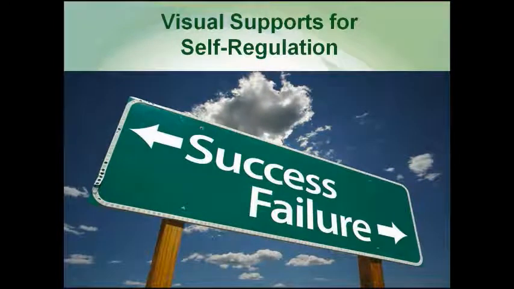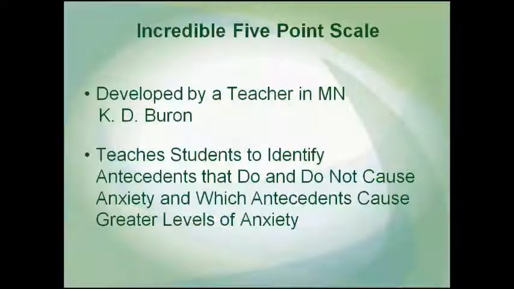Let's talk about that. So visual supports, I chose a visual support to symbolize this. Visual supports can help you with the success of your intervention. Another thing we didn't say with visual supports is that when you have something that's visual, it's there. They can see it all the time. It's not just words that are in the air and disappear. You can point to it. You can reference it. The student can see it in their field of vision. Sometimes, with many people with autism talking about thinking in pictures, even if they know where the visual support is in the room, it's a tangible thing that they know where it is, and that can cause a reduction in stress right there.